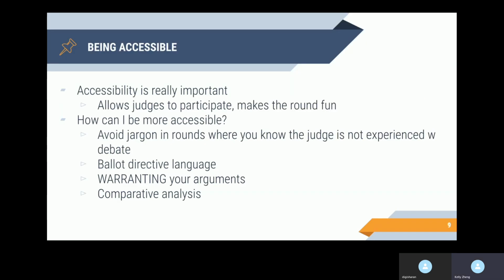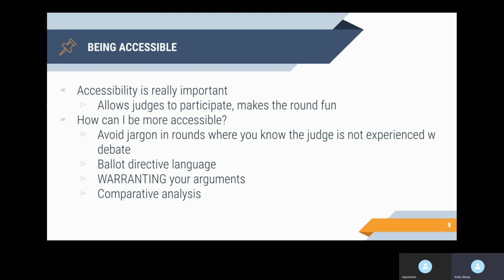And then the final thing is that you should always be accessible. So this kind of goes hand in hand with being understandable. Accessibility is the idea that everyone in the round can participate, including your judge. And this makes the round a lot more fun, because the judge isn't just watching two people screaming at each other. It's the judge being able to actively participate in the round and understand what is happening. Not participate in the sense that they're doing anything, but they're actively present in the round.